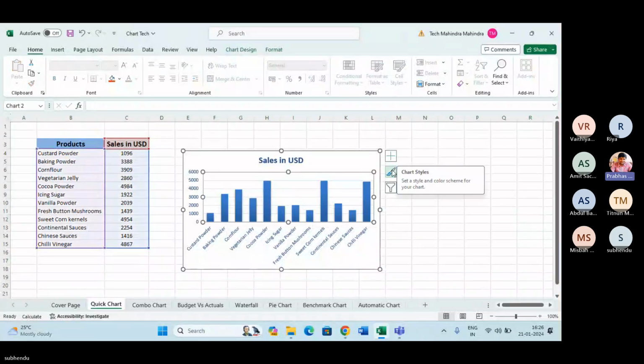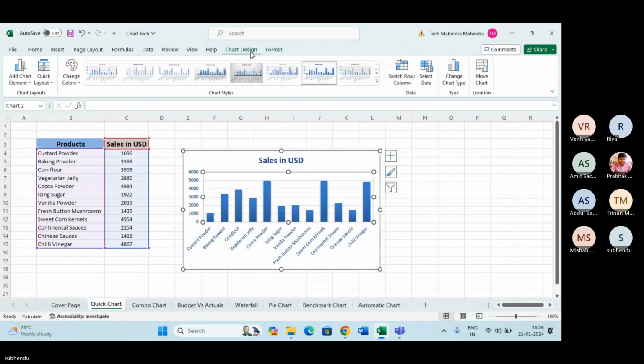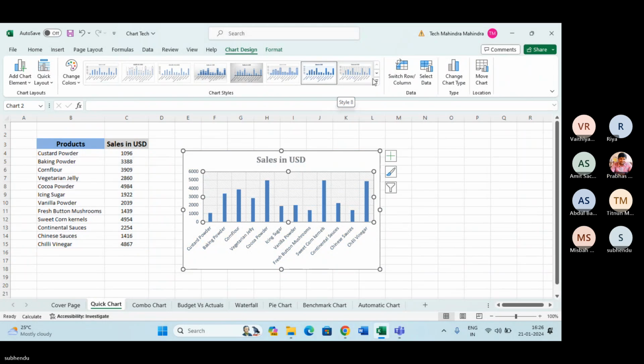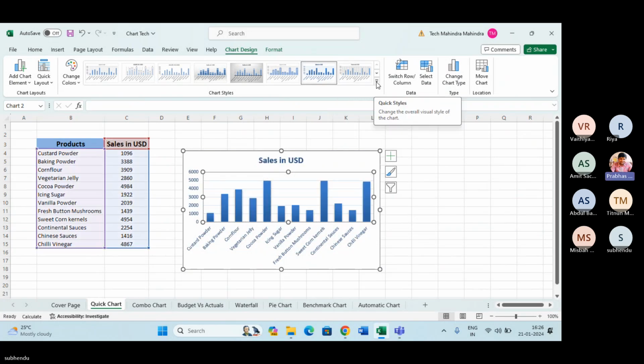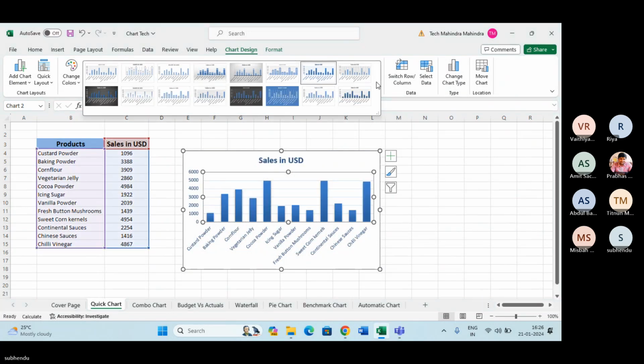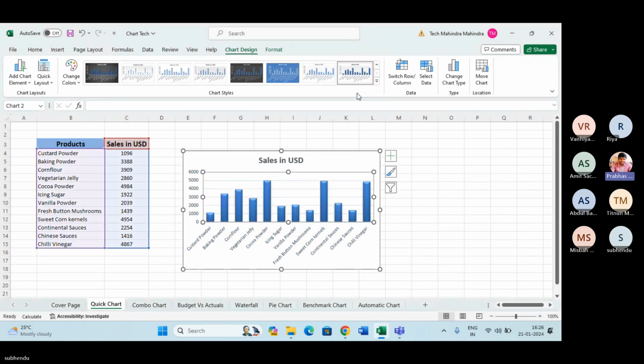Go to chart design in the top ribbon menu. Take the last style, go for the more style button. Click on the more style button, in towards your right, a little bit right. There is the more button. Click on that and take the last style. Yes, this is the first thing.